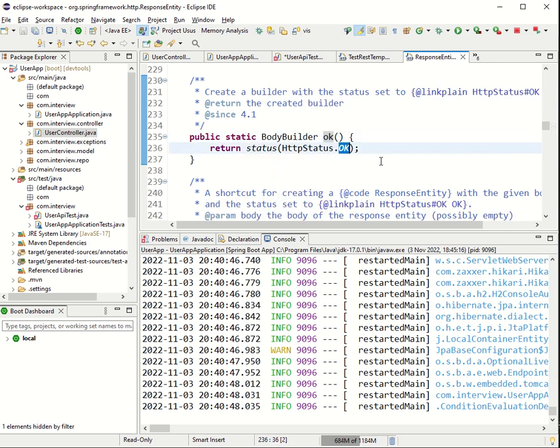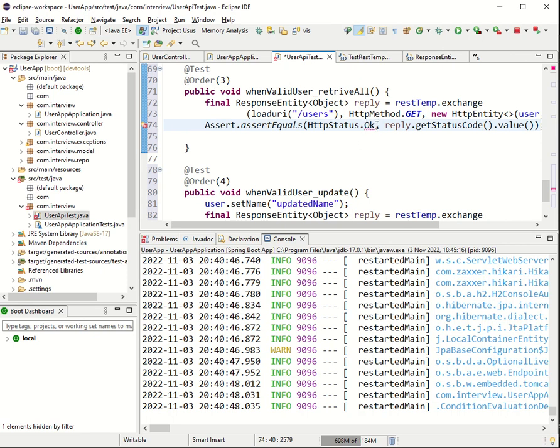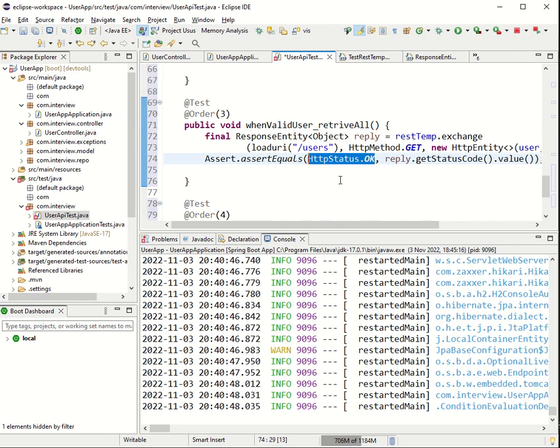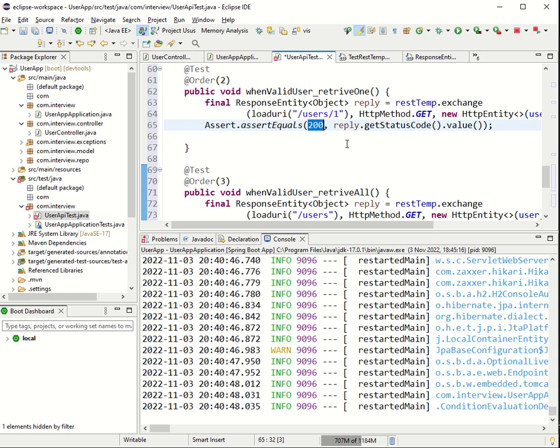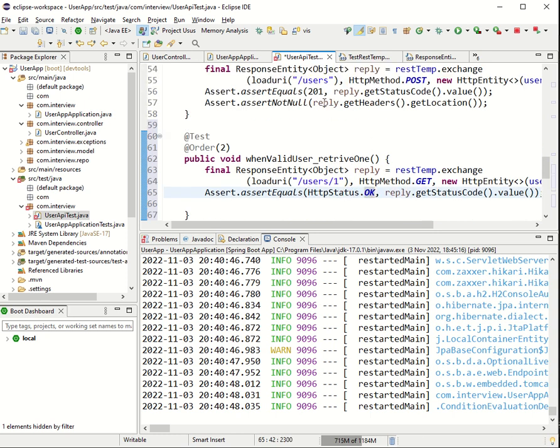Inside this, it says HTTP OK. It should be capital O and capital K. Likewise, for the other method, instead of 200, I can say HTTP OK. And for this, I can say created. Instead of 201, I can say dot created.